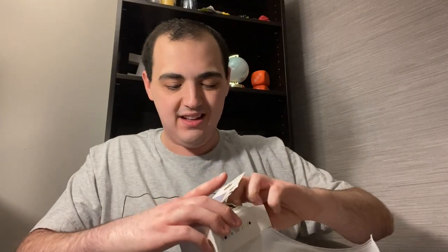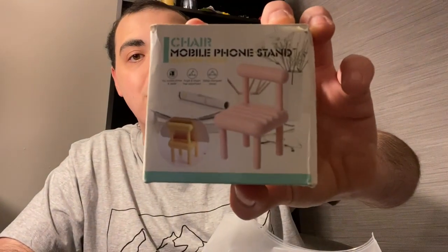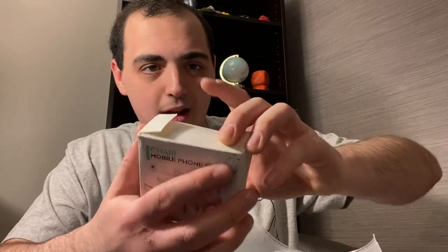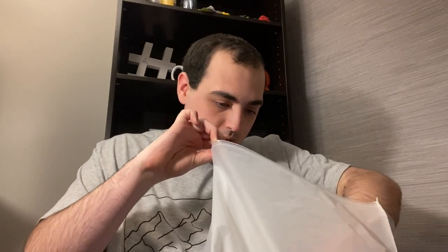Guys, I am really excited for this. It's not put together yet. I'll have to assemble it. I'll just have to show you guys a picture of it. I got the dark green color. Green's my favorite, but it's actually a mobile phone stand. So it's a little mini chair, and you can put a phone on it. It'll prop your phone up. That is so cool. Look at that right there. That is so neat. But even if I don't use it for that, I just love the idea of a little mini chair just on my backdrop and things like that. So I love that.